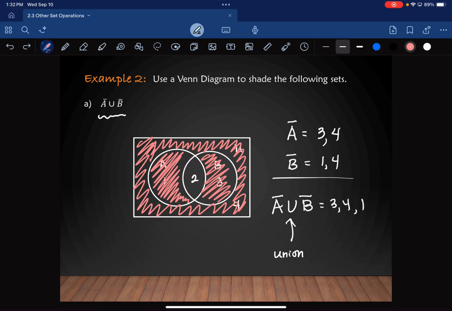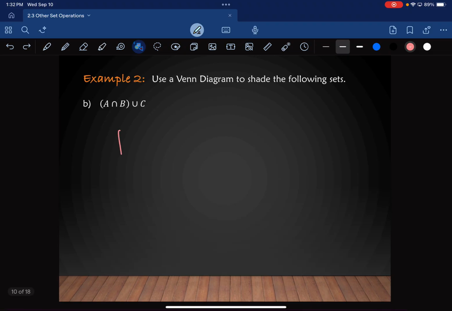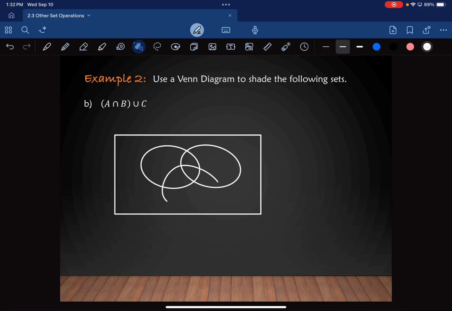Okay, what do we think? It's okay? Okay, let's try one that has the 3 circles now. So again, how do I know that this has 3 circles? There's 3 letters, you got it. So I need 3 overlapping circles, or ovals. If you draw ovals, it'll be okay. And we need sets A, B, and C with the universal set out here. And again, this is typically how you see it drawn. There's nothing special about A being on the left and B being on the right and C being below, but you know, this is typical.